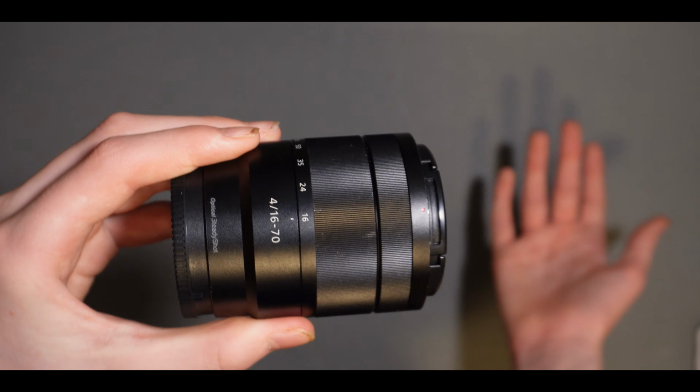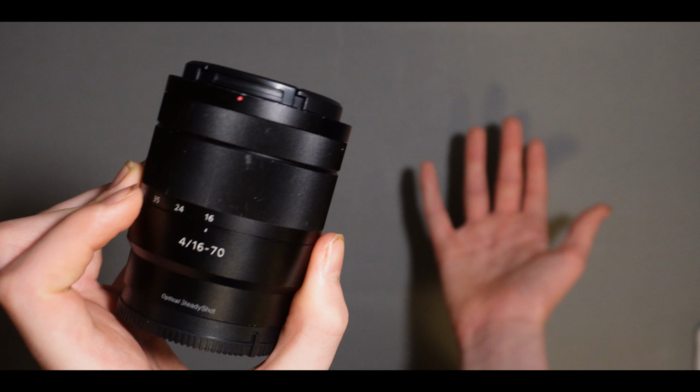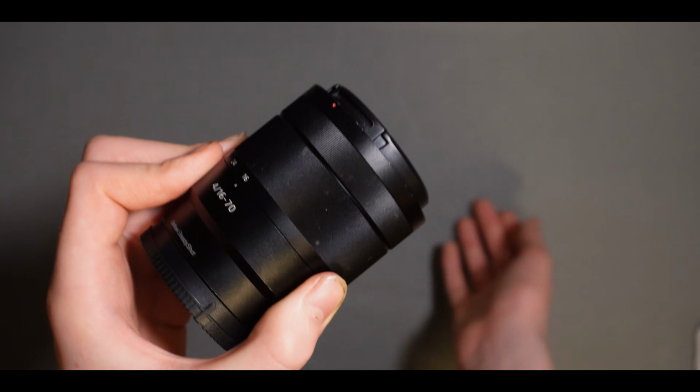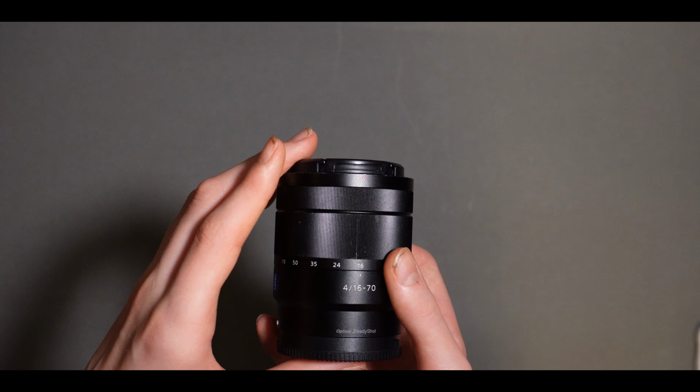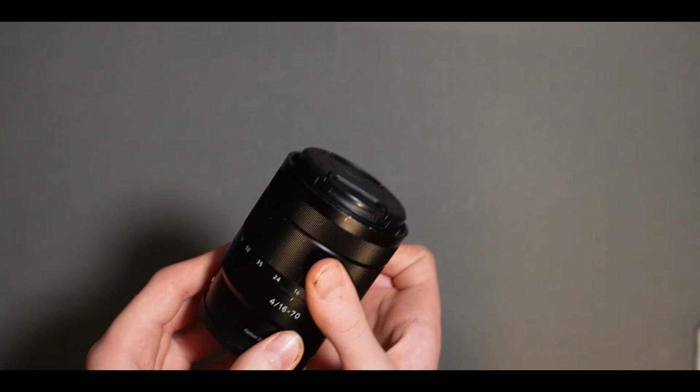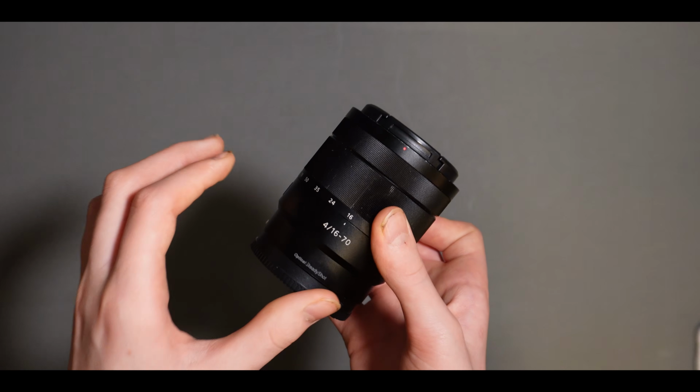You see this difference between the lens and my hand? That's the amount of background blur you get using f4. So it's pretty good. And honestly, for me, for video, it's nice. If you're doing photos, you might want more background blur, and honestly, it's up to you.